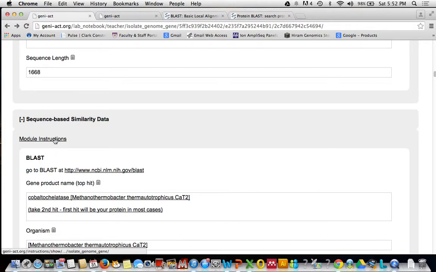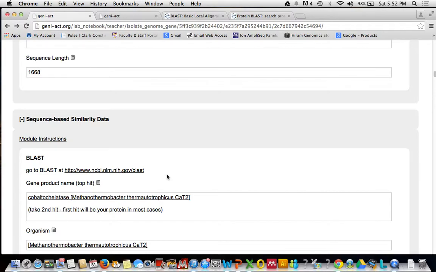If you want to see instructions for the module, you just click here and that will take you to the instructions. The first thing we are going to do is a BLAST search. A BLAST search identifies proteins that are similar to the protein that you are working with.